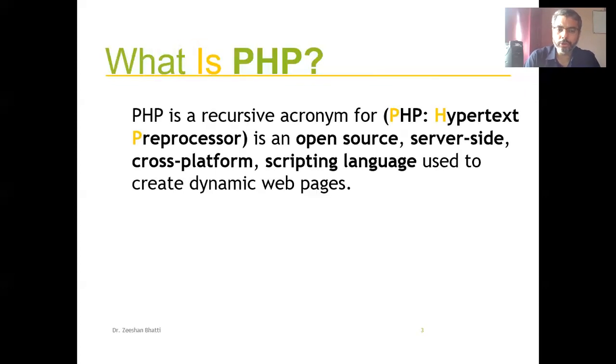Obviously, we also use the phrase that it creates dynamic pages. Dynamic pages means that the content is dynamic based on the user. Every time the user logs into the website, he will see different content, like your Facebook, your Instagram, your Twitter. These are dynamic websites, like your email. Every time you log into your Facebook account, you see different content on your wall. Every time you log into Instagram, you see different content. Every time you log into Twitter, you see different tweets. That's because it's generating dynamic content at runtime based on users' preferences. So every user gets a different output.